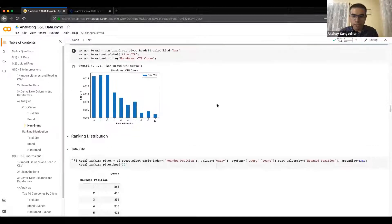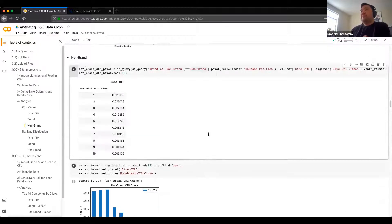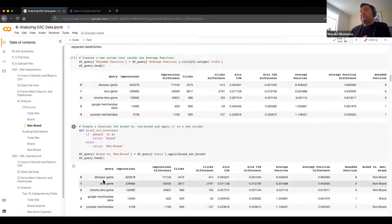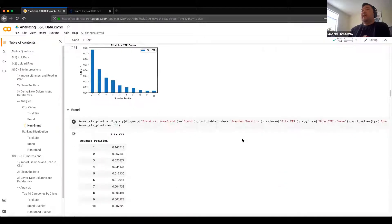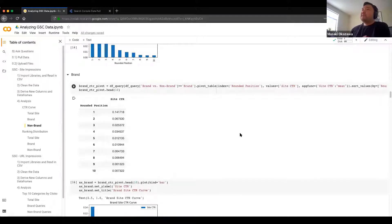From the chat: can we focus our dataset on a section of a website or a set of URLs with this approach? Yes, absolutely. You would probably need to import the URL dataset — right now we're only working with query data. But you can absolutely do it via a landing page perspective, and I actually do show that further down here when I get there. It's the same analysis — just a different way of extracting the data points.